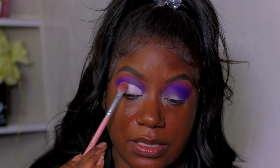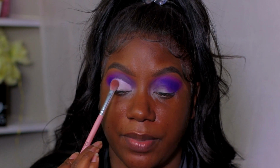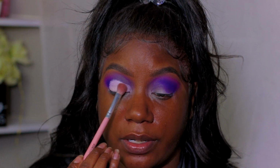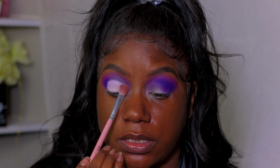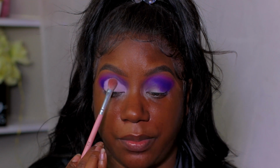So for the past month, well, maybe a little bit longer, maybe 2-3 months, I have been yo-yo dieting. Do y'all see this primer? I used to use a base or concealer or whatever, but yeah, this is just so much easier. It dries and it brings color back into the colors I'm putting on, so it's just easier for me to do it this way. But you guys can do whatever. If you still feel comfortable using concealer, do that. I'm not here to change your mind. I'm just simply here to tell y'all how I get my shit, okay? And that's just what it is.